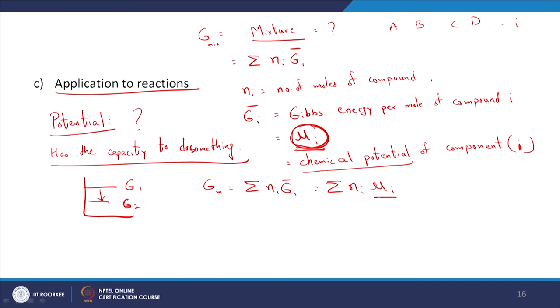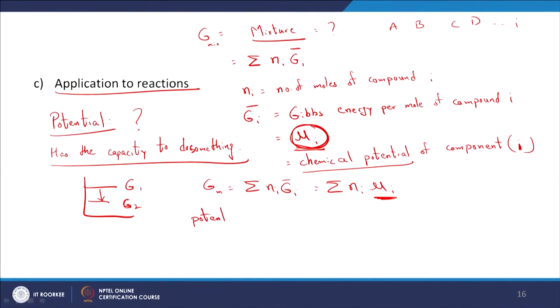Whenever the chemical potential is high, there's greater potential for the system to fall down the ladder and for the reaction to proceed through. So the greater the potential of the system, the greater the tendency to go down the potential and make the reaction favorable. That's just for your purpose of understanding. So again, a minor aspect that we are going to look at.